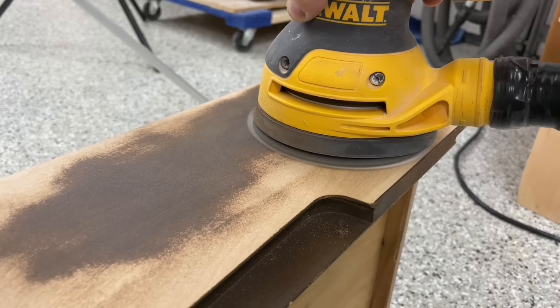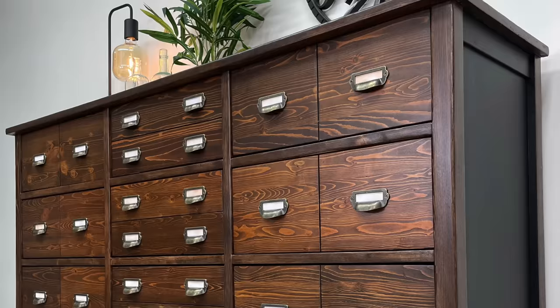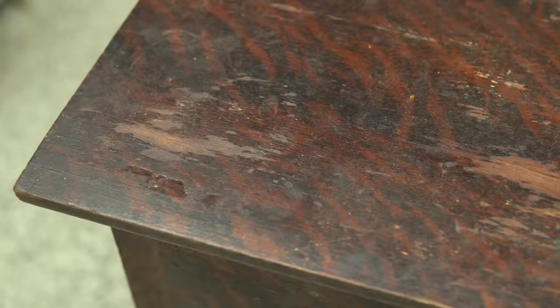My name is Angie, and I refinish furniture. Sometimes I paint, and sometimes I don't, but I always do what I can to save old pieces from the trash. Welcome to my workroom. So a friend of Andrea's who runs a garbage bin business contacted her and said he found this dresser that I might be interested in. Did I want to have a look?